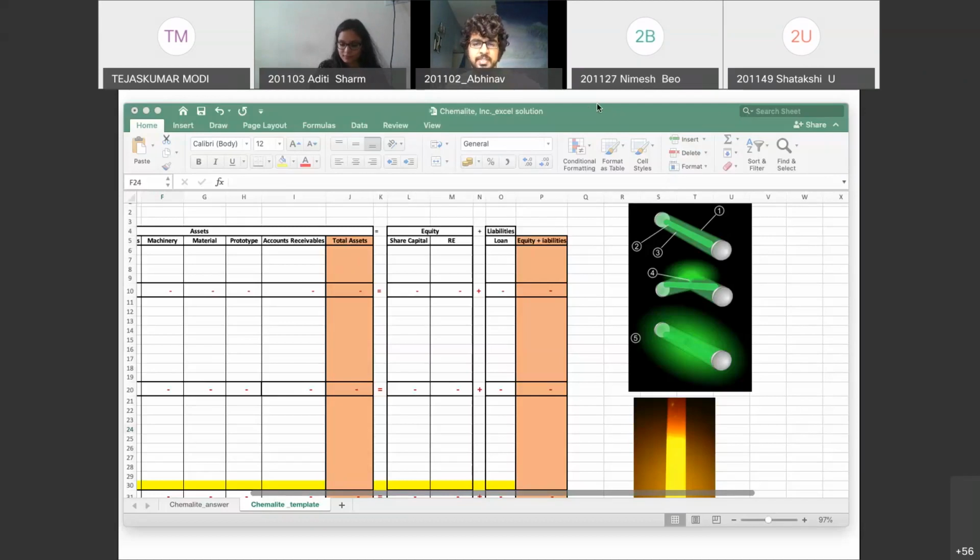Nimesh, please. Sir, also given in the case study, Susan Peterson, a friend of Alexander, has invested a substantial amount of money in his business, and he has indicated that there is an auto part distributor available for their expected price also. So there is investment incoming in this business. So this is how entrepreneurs think.